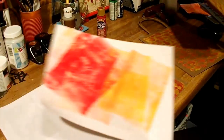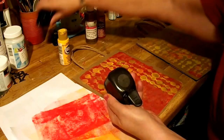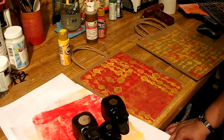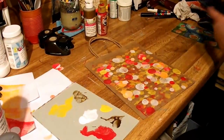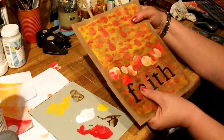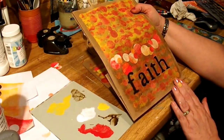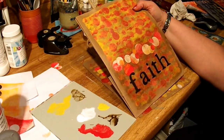So what I'm going to do is take my page and I'm going to be punching out circles. I have the Stampin' Up 1 inch, 3/4 inch, and the little baby one. And I'm going to do a little doctoring on that, and I'll be back. Thanks. All right, I'm back. Well, I tried punching the dots out, and here's one. I did the dots that I punched out right here. I already had this word just laying here that I had already cut out for something else and had left over. So in order to get the shading, I added some burnt umber with my finger and kind of wiped it off, okay?